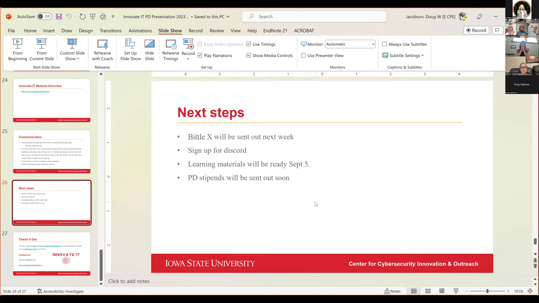We'll be sending you information on the playground access. For that, there's one username and password that you share with your students. They all have the same username and password because they're all working in the same network. They need to be able to see everything everybody's doing in your class. One school can't see another school's, but it's easier if they all have the same username and password, because then they get to see everything everybody's doing.